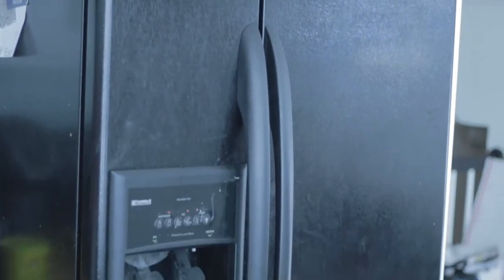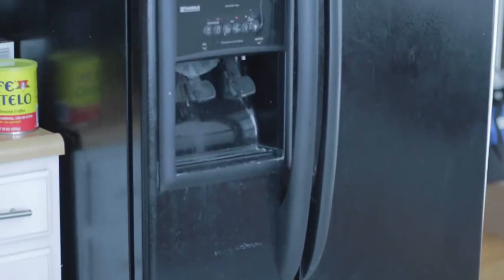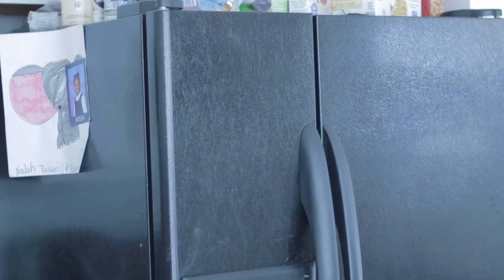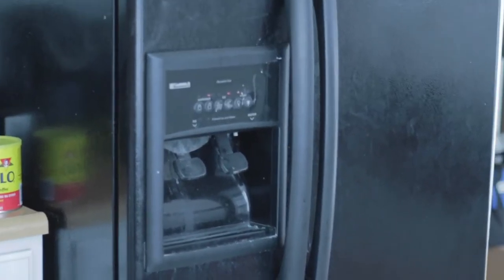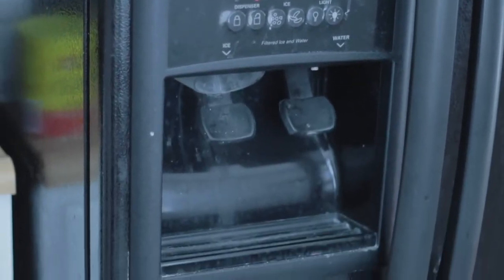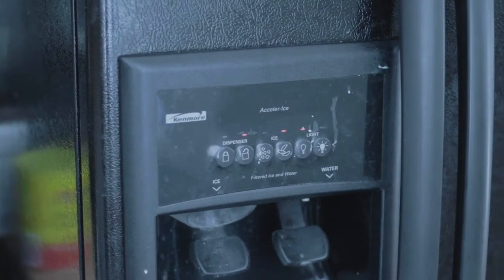So y'all remember my last video where I bought the ice ball maker? I told y'all I would show how it came out — I'll link that video above. But I never got to see how it turned out because I realized after 24 hours of waiting for the balls to freeze, my freezer wasn't freezing. I hadn't really noticed it at first. It felt like it was phasing out — the refrigerator and the freezer going from normal to slowly fading out, so I didn't quite notice it.